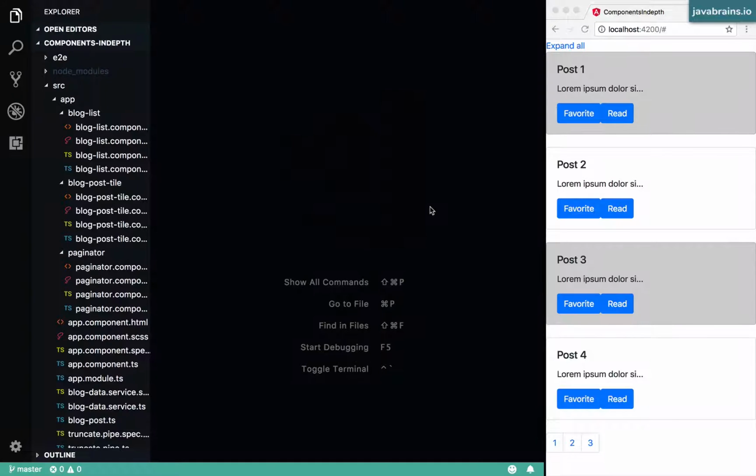When we make changes to data in components, the view automatically reflects the changes depending on how you've coded it. We just tried that with the favorites. We had a flag which indicated whether a post was a favorite or not. And then we had an ngClass which listened to changes to that flag, and based on that, it added or removed the classes from this div.